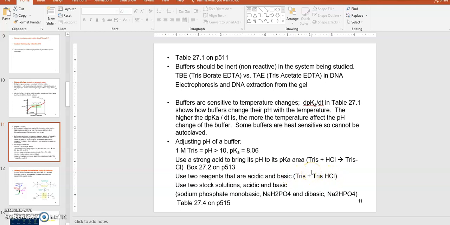Sometimes there are chemicals that come in monobasic and dibasic forms, and in that case, you can mix those two forms together. By doing so, you can adjust the pH of these solutions, like sodium phosphate buffer, for example. There is a monobasic form and a dibasic form. The monobasic form is a little acidic, and the dibasic form is, of course, a little basic. If you combine these two in a certain ratio, you can adjust the combined solution and it's going to work as a buffer.